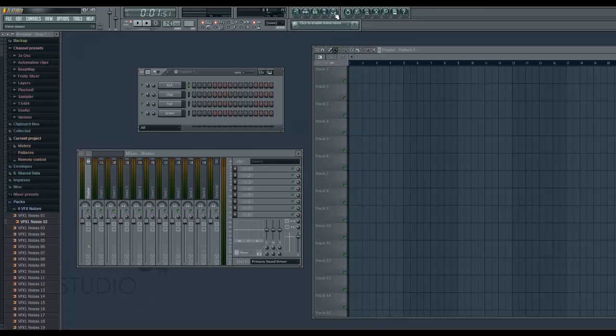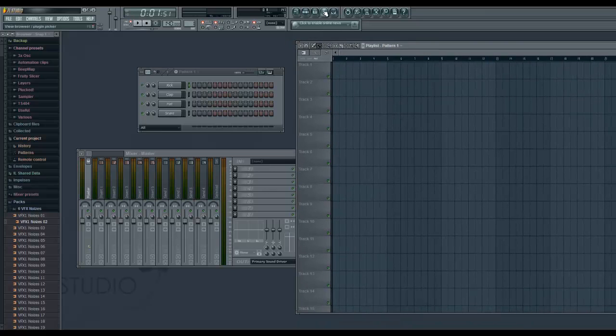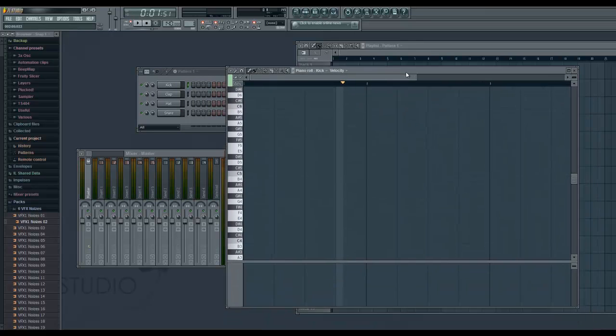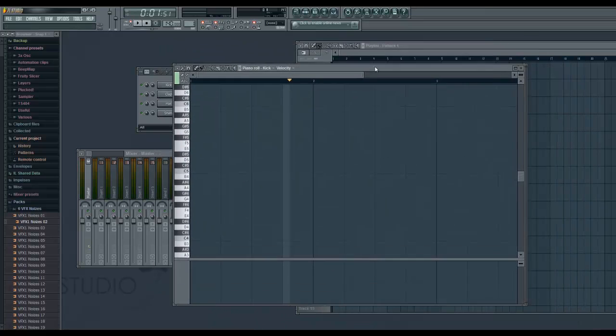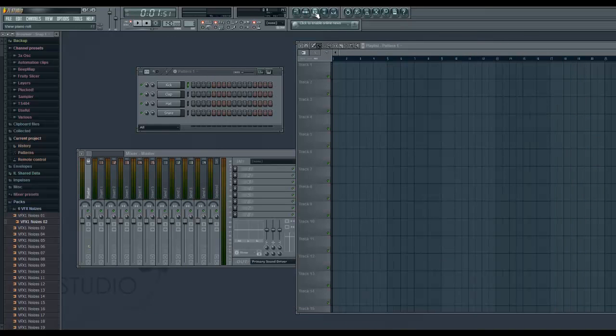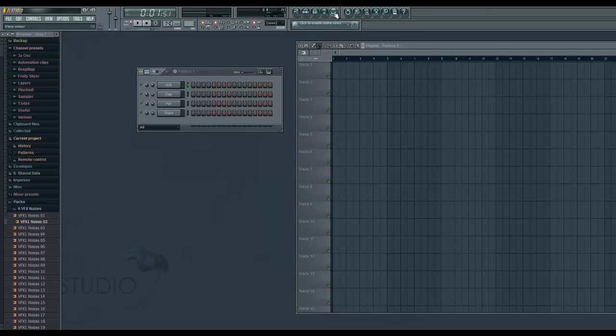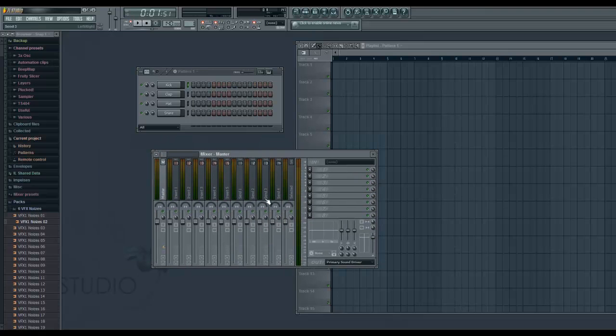Moving here are some basic windows, or the primary windows that you will be using. We have a playlist, which is this guy right here. We have a step sequencer, which is this. A piano roll, which is currently hidden. We'll bring this up real quick. And then, as you can see, it takes up the whole screen, so we will hide that right there. The browser, which is this left-hand panel right here, and your mixer. And this is where you mix channels.